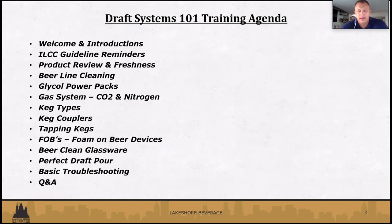And of course, any of these things can be referenced back to your line installer or give us a call and we'll help you walk through that. Gas system, between CO2 on a direct draw system to nitrogen and CO2 on a long draw system. So going through that and how to turn it on and what blender boxes do. Keg types, we've seen them all: half barrels, quarter barrels, sixth barrels. Keg couplers, there's different couplers, there's European, there's domestic. So we'll show you those and make sure you know which ones go to what. We won't cover every brand here, but again, we'll be available to answer any questions in the future.